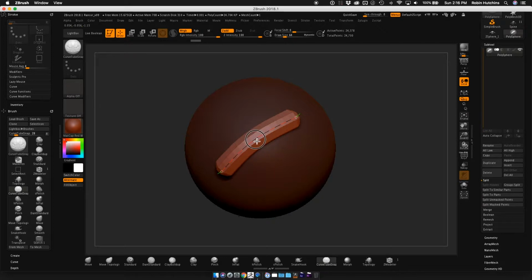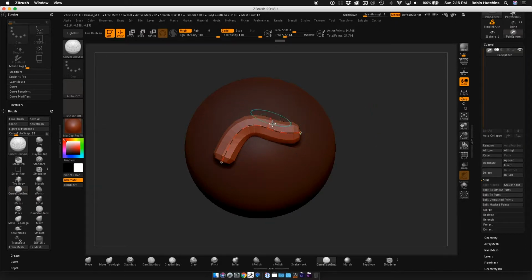And if I were to click down and just start to drag, you'll notice that I can push and pull that curve around, and it tries to stay stuck to the surface of the mesh. Although if you pull hard enough and go in the right direction, it will be able to pull itself off the mesh. So that is what we have as far as the two different colors of our brush when we're over the curve or off the curve.